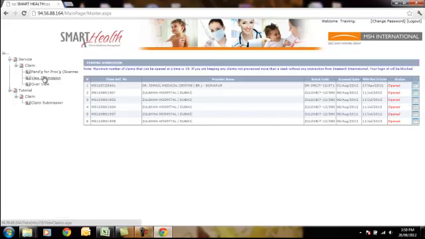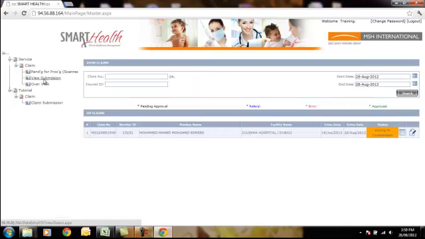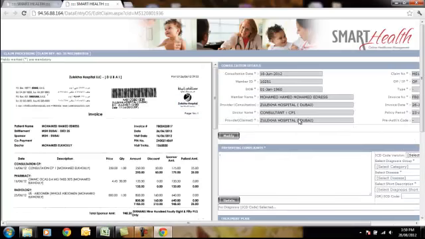In case you want to view the particular claim that you have submitted, you can click on this view submission and you will find the claim that you have entered in this list. Just in case you need to edit or do anything to this particular claim, you can go to this edit and do the necessary changes.